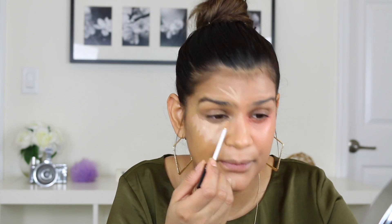I apply a lot of concealer because I have really bad dark circles, but not everybody has that problem. If you only want to highlight, you don't need a corrector — just a little bit of concealer, and trust me, three dots is more than enough if you don't have really bad dark circles. I also apply a little bit on the sides of my nose to create the illusion of a slimmer nose, but again, if you don't have my nose situation, you don't have to do this either.